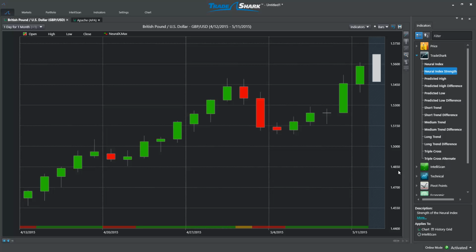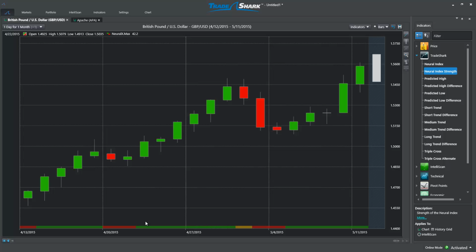The Neural Index, located at the bottom of this chart, is a short-term predictive indicator, which determines whether a 3-day moving average based on typical prices will be higher or lower over the next 2 trading days, essentially alerting traders as to when a miniature trend will develop in the market over the next 48-hour period. Traders can use the Neural Index to spot a trend change as well as determine whether or not a directional move is likely to continue.